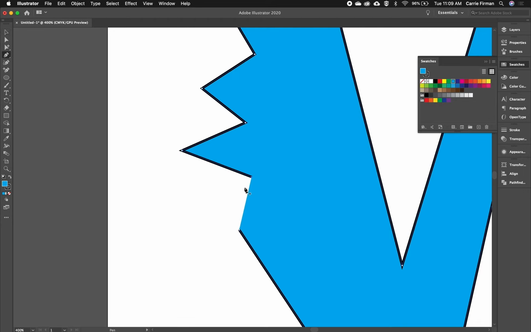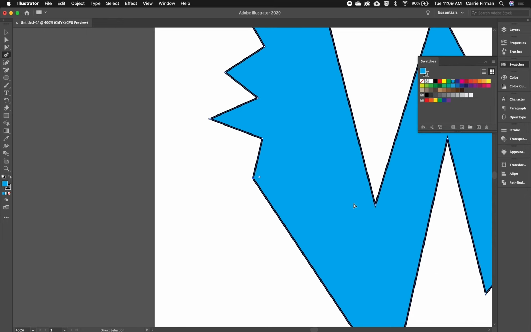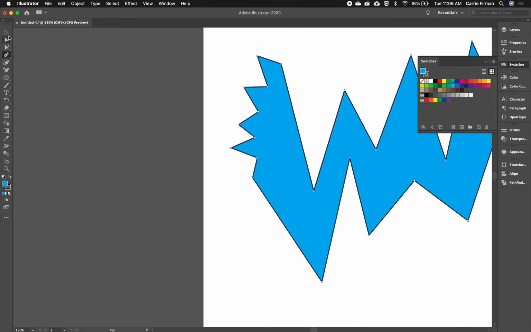So I could go back to my pen tool, and I tap the P key to get back there as a shortcut. I can pick up this path and then close it. So you saw the slash here and the closing circle there. So now I have a complete path. This is a properly made shape, and that's our first thing with the pen tool.